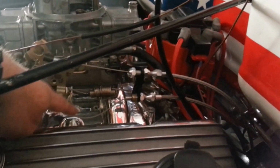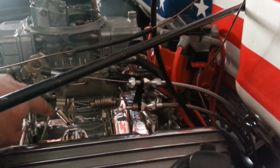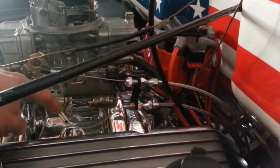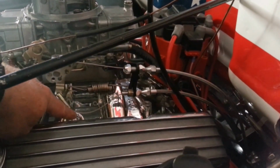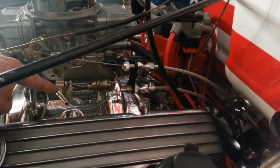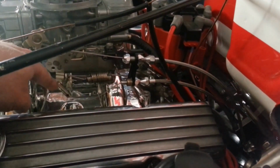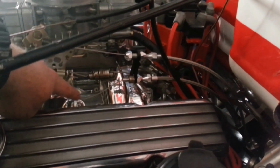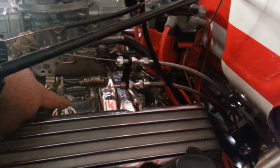Also, this line, just so people aren't questioning, this is my kick down, and the reason it's drooping is because I got the wrong end on it, but that's all I have. What it's supposed to do is have a connector that connects onto this ball, and the cable is supposed to slip through the connector and have a securing fastener on the end of the cable, so the cable slides through until it gets tight, and then it will flip the switch. But this is all I have, and it works. You hear the switch, so when it goes back, it tightens and works. I don't think it's adjusted right at the second. I'm not worried about that.